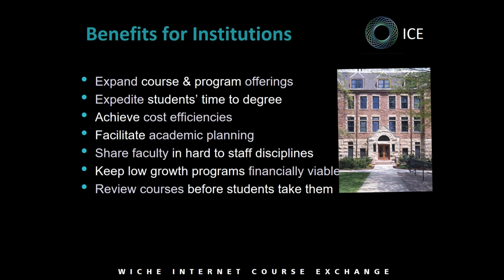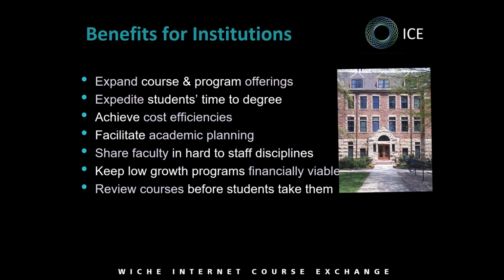From an institution's perspective, you're expanding the course offerings and programs that are available to students without necessarily hiring a lot of faculty to do that. You expedite students' time to degree. It's a cost-effective option. You can facilitate academic planning, knowing that you're able to arrange courses for students that you may not necessarily be able to offer at your institution. Or if certain courses are already full at your institution, you might be able to expand based on demand.